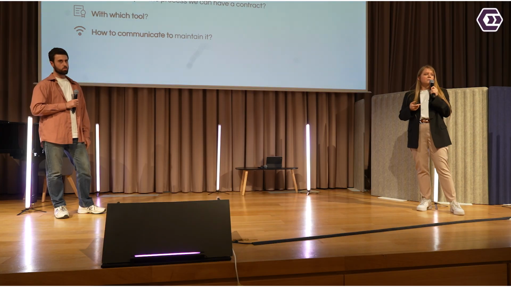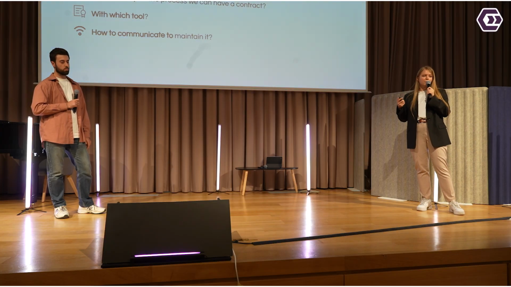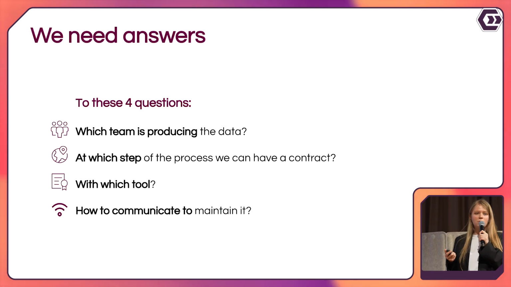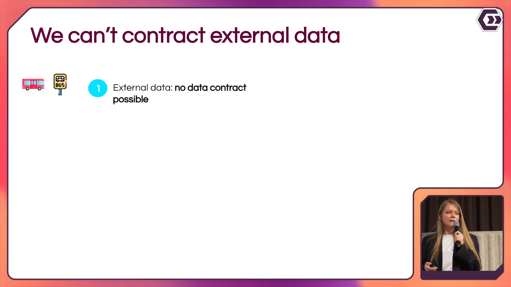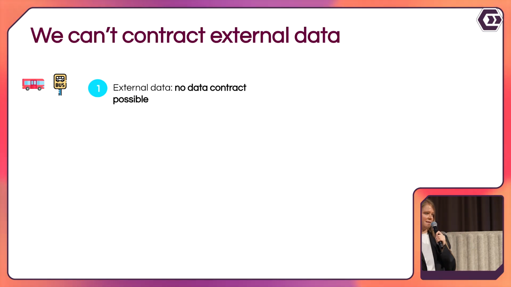In reality, we need the answers to 4 questions. We need to know what is the team who's producing the data, at which step we can agree with them, what kind of data we want to have, with which tool we can do it, and how to communicate to maintain this contract. Great. Let's take the journey of our data here, right?